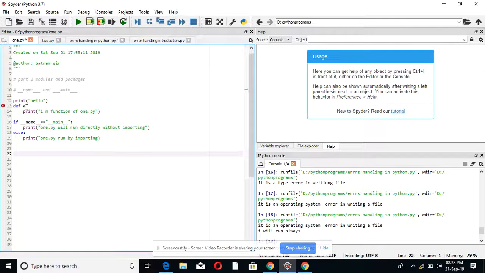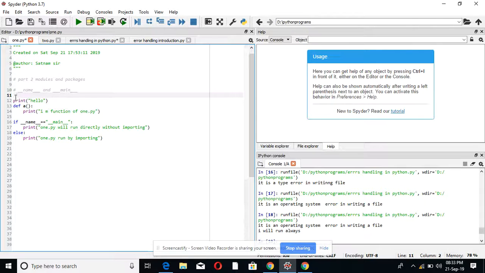Again there is something missing here, an invalid syntax with def. This is a function, so the function should also be embedded with parentheses. Okay, so this is a simple file 1.py.